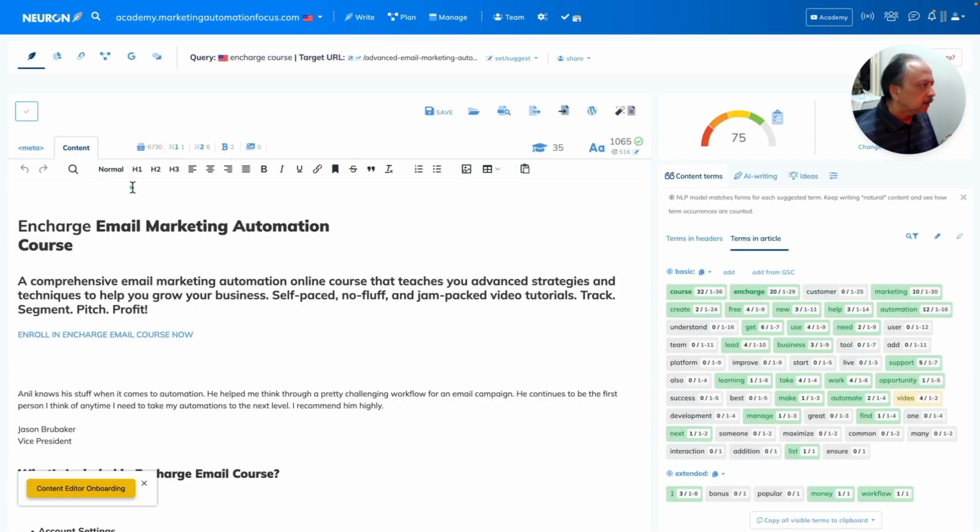Now you see this when you click on a query. This is what you will get without any content in there. Basically, when you start off with a new query, you will come to this editor to start with. And after that, you actually have a different view of selection of competitors for that seed keyword. That's one step that I'm not showing you here.